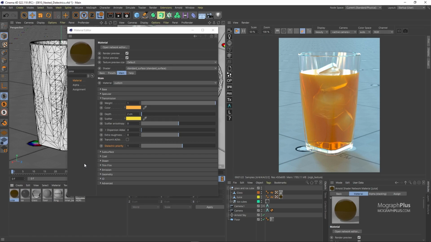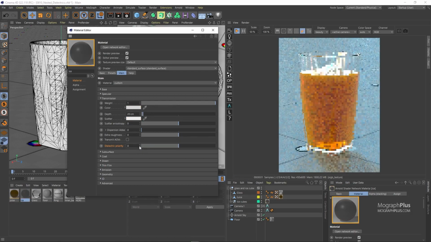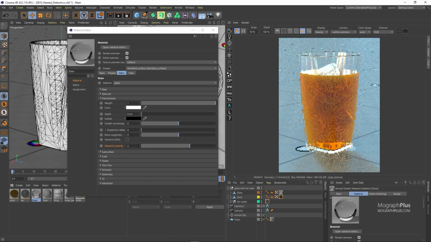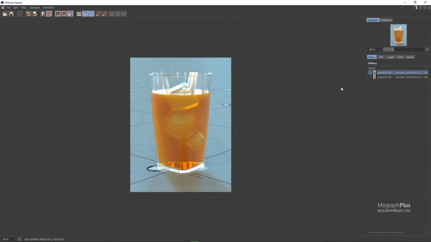If I set the priority for all of the overlapping transmissive materials to 0, basically disabling nested dielectric priority system, you quickly notice it's less physically accurate compared to the previous render. If I take a snapshot and compare it to the previous render with nested dielectrics enabled, you can see the huge difference that it makes to the physical accuracy of the render.